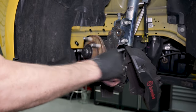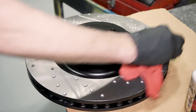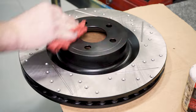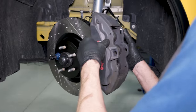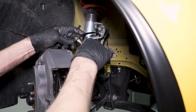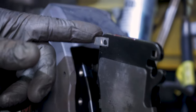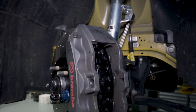Clean the mounting surface on the hub assembly and apply some anti-seize. Before installing the new rotor, make sure you have the correct side and thoroughly clean both surfaces to remove any machine oils. Install the new rotor and reinstall one of the lugs. Reposition the brake caliper over the rotor and reinstall the caliper to spindle retaining nuts and fully tighten. Cut and remove the zip ties. Use the supplied grease from Hawk and apply a thin film to the outer edge of the brake pads, then install each pad into the caliper, making note of the tab and installing it the same way as the factory pad.